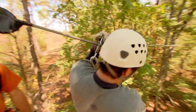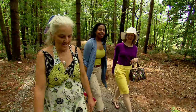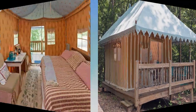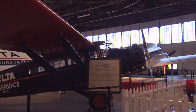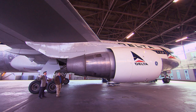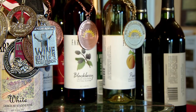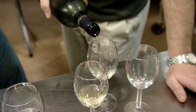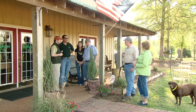This week on Georgia Traveler, zip down to Whitesburg to the world's largest continuous zipline canopy tour at historic Banning Mills — 600 feet long over the creek and up to 170 feet high. Pitch a luxurious tent in Ellijay at the ultimate glamorous camping getaway known as the Martin House. Soar into one of Atlanta's best-kept secrets, the Delta Heritage Museum. And journey to Arlington to visit southwest Georgia's premier vineyard and winery, Still Pond. All that and more on this episode of Georgia Traveler.